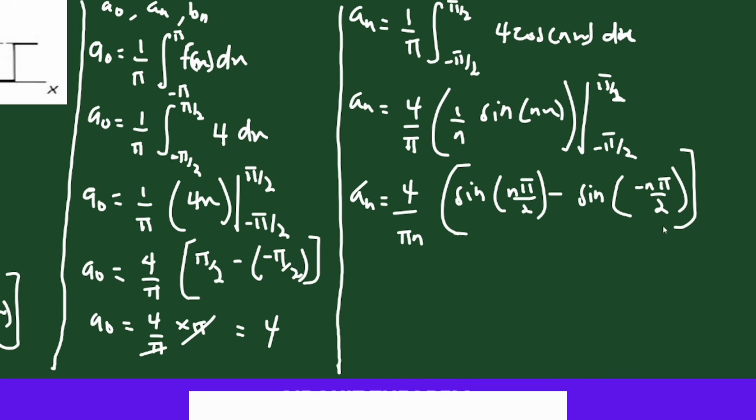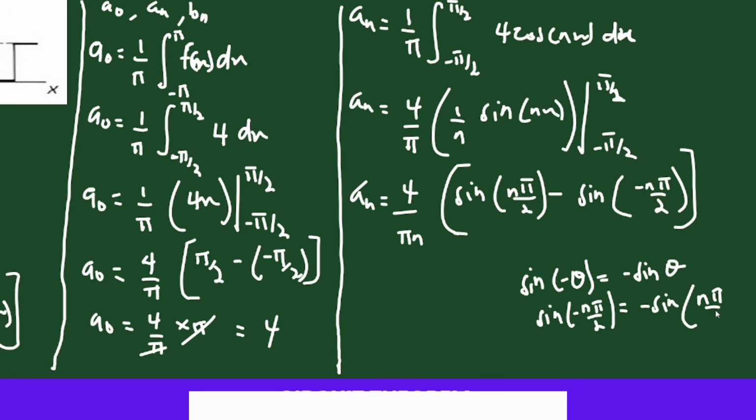Okay, so before I go ahead, let's recall this identity for pre-knowledge. We can see sine of negative theta should be equal to negative sine of theta. So since we have sine of negative n pi over 2, it is equal to negative sine of n pi over 2. So instead of bringing my negative here, I can draw my negative to this point and I get negative, negative, giving me positive. Then I'll go ahead to clean this.